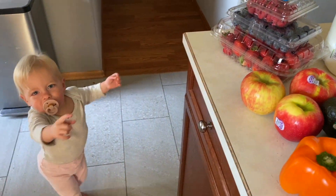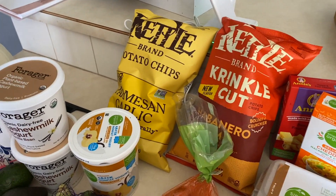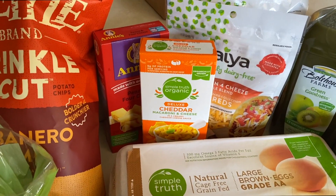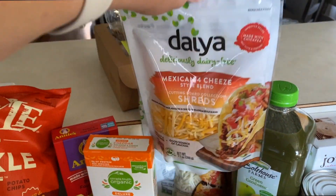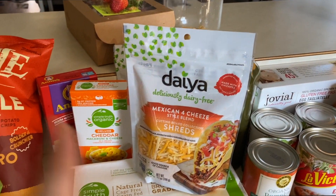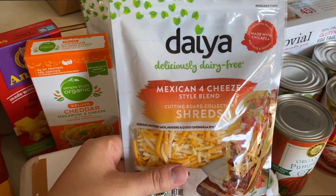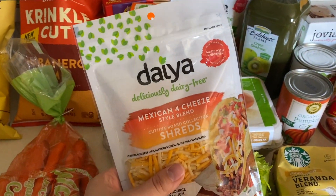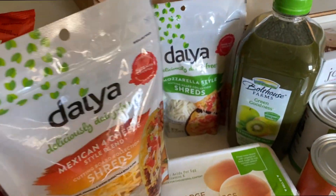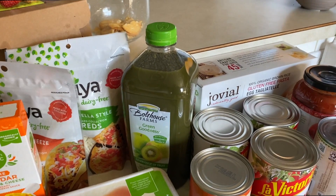I grabbed a zucchini because I feel like I always use them, and some Organic Bananas. I got two different kinds of kettle chips — I'm not normally a big potato chip person, but I've really been craving them since I got pregnant. I got the Parmesan garlic and the habanero lime ones. I get the large bone-in eggs — I try to get the Simple Truth ones. And I got some Organic Mac and Cheese for Saoirse. This dairy-free cheese — the Daya Cutting Board Collection — I used to hate Daya, but they started this new one that actually melts really well. I've used it twice making dairy-free nachos and it was actually good! I've tried a lot of dairy-free cheeses and this is my favorite so far. I also got the mozzarella-style one in case we want to make sourdough pizza.